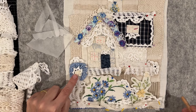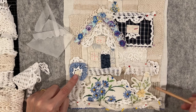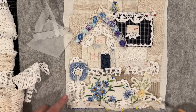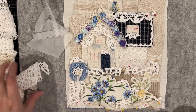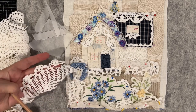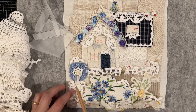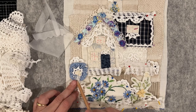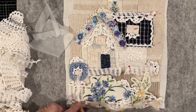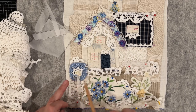There were some little ribbon French knots that were sitting out here, too far away from the plant. So I've cut them off and they're going in the center of the yo-yo. Once again, here's another piece of that crocheting, and I've left it in its entirety and just cut out a 1-inch piece, which I thought looked like a bit of trellis. And then I've added some tulle through this, woven through the trellis, and that's going to come up as the stem to the yo-yo flower, which will be all embellished.